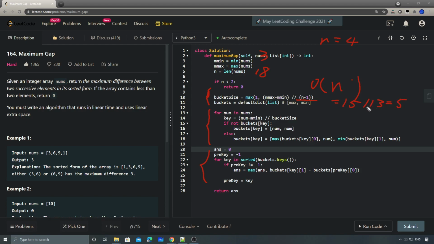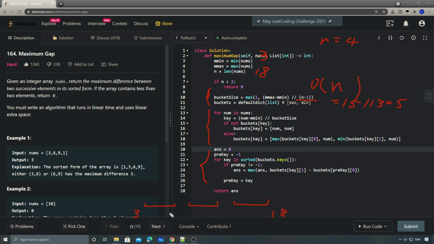So why do we use this 5 as a bucket size? Now we'll have 3 buckets. At the beginning we have 3, and at the end we have 18.